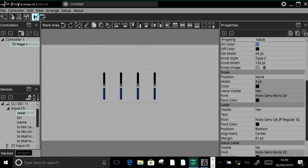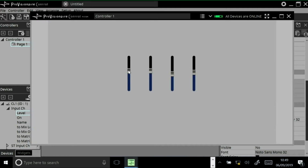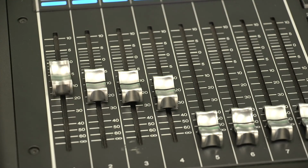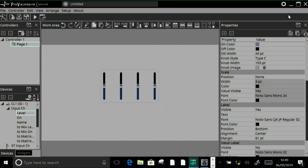So I click the run button and it will open up a version of ProVisionaire Control kiosk. This is just a temporary controller just so we can have a look at it and test it. I can grab the fader, move it up and down, and I can see that it is controlling the CL1. So, all good so far.